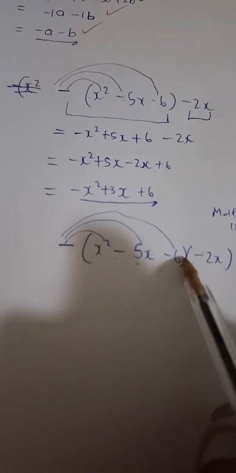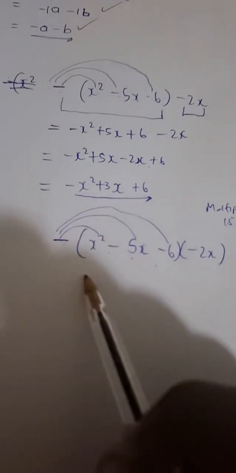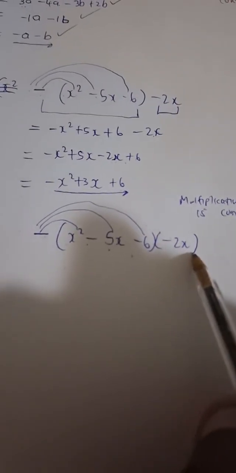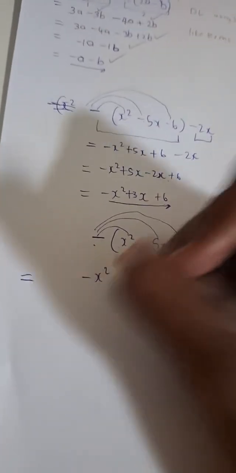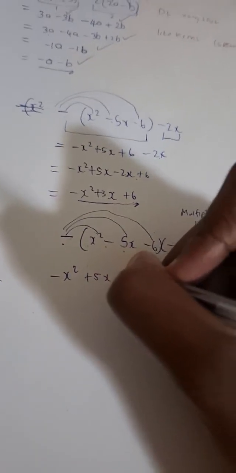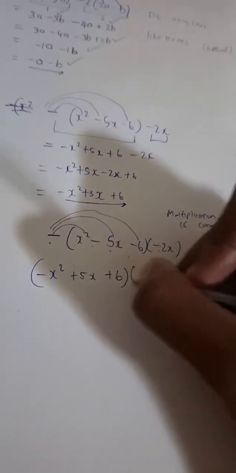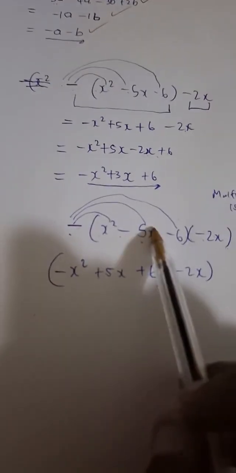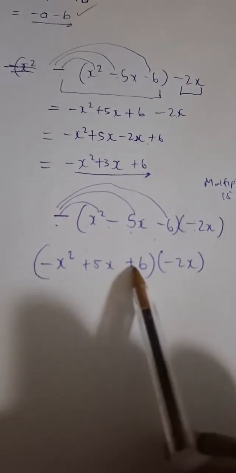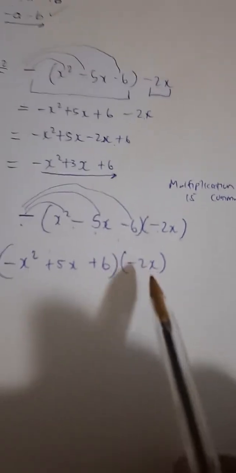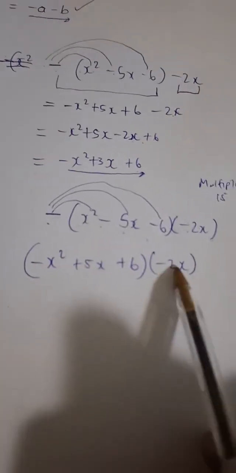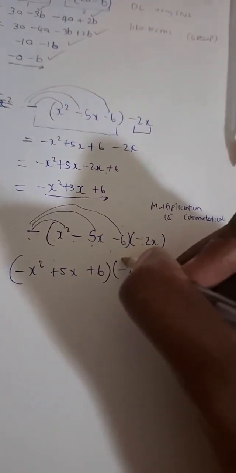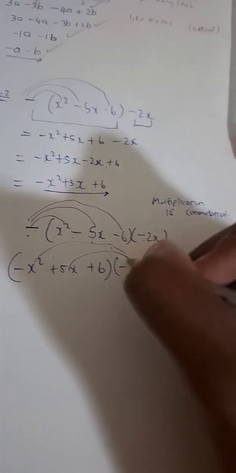Take this negative sign, distribute it, but after you distribute it, you're not going to remove the bracket because there's this bracket, which still means multiply for these 3 terms. Let's take the negative and distribute it. We get negative x squared plus 5x plus 6. But we keep the bracket after distributing because the relationship of these 3 terms is multiply for this particular base. So it's very important for this particular bracket. Now we can take this negative 2x and distribute it to all 3 terms, all of them.